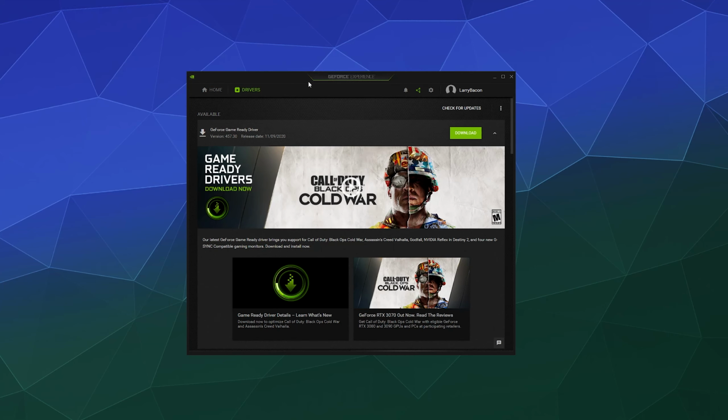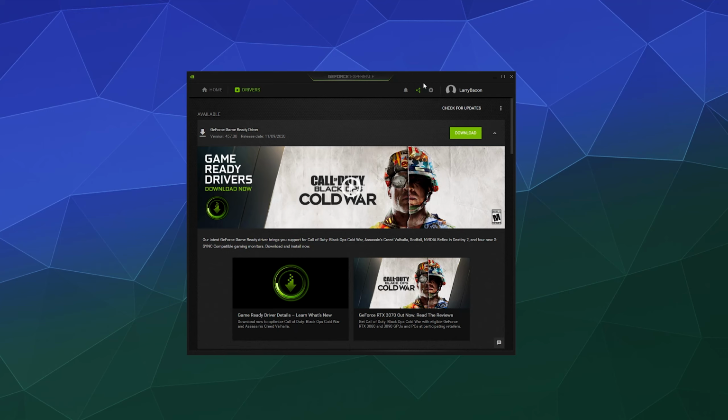The second feature is, this is one of the best ways to keep your graphics card drivers up to date. Enabling this to constantly check for updates lets you know when you have an update available, which is really nice, especially when you get a game that just came out yesterday and there's some crazy game-breaking bug going around. Oftentimes, Nvidia works with the different vendors to fix those problems, and if there's a fix out on the driver side, this will often have it, and then you can download it here, install it here, and go about your business. And then the last feature is this one right here.